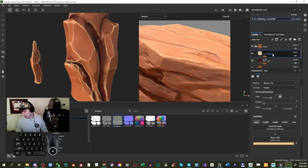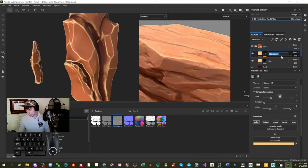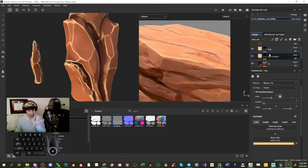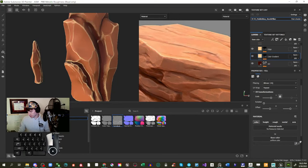Say if I duplicated this, this is my edge. I'm just going to call it edge. And then if I duplicate this edge and call this color gradient, actually I want edge to be the true outside layer, because the edge only covers all the edges, right? So this next area I'm going to have be a variation of this main color. So what is the variance of the main color?